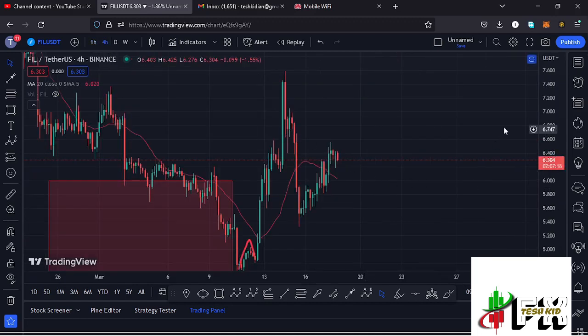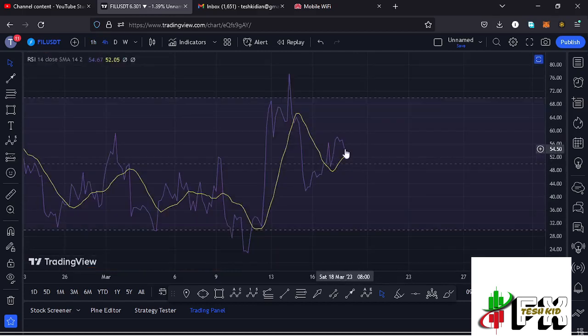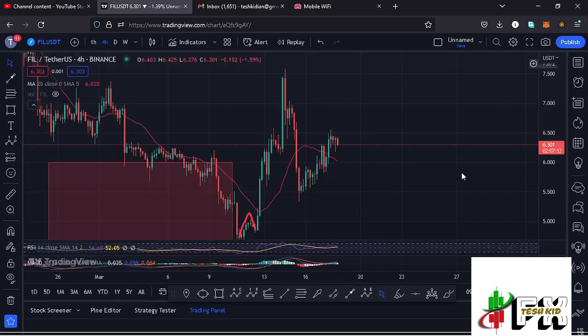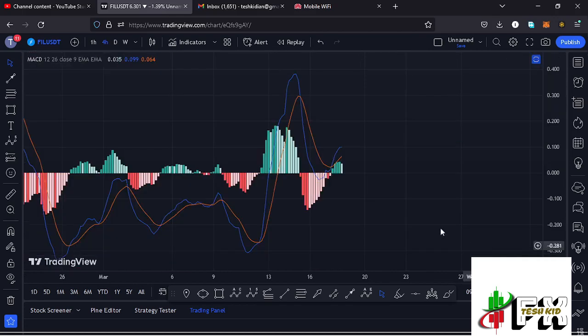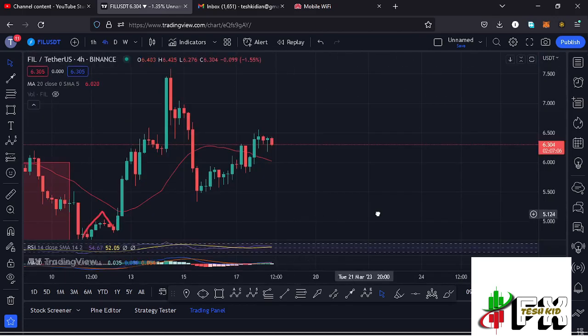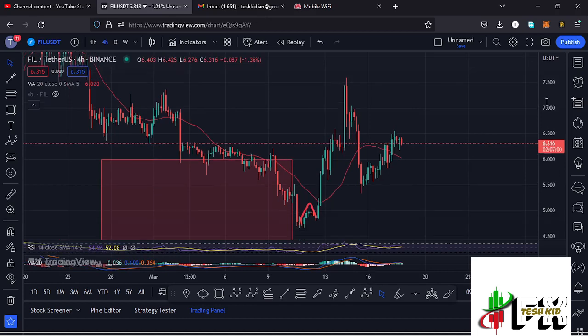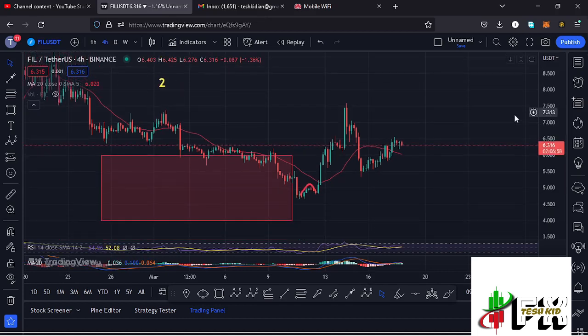And getting back to the 4-hour chart to take a look at the indicators, on the RSI we are trading at around the 54 mark, meaning we have massive room for us to fully support higher prices. Also taking a look at the MACD, we have been able to print a bullish cross, fully supporting higher prices, but in case the breakdown continues, those movements will still be supported. So let's be patient and see how that plays out, and I'll be keeping you updated.